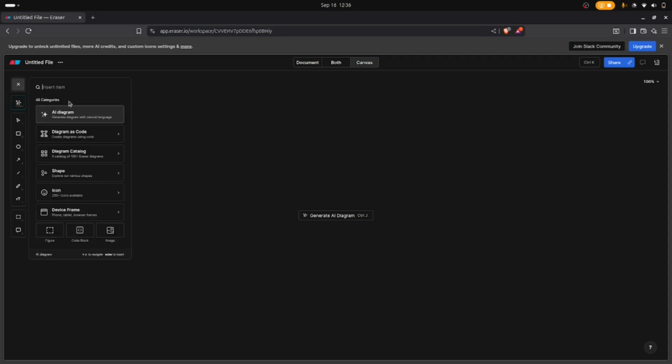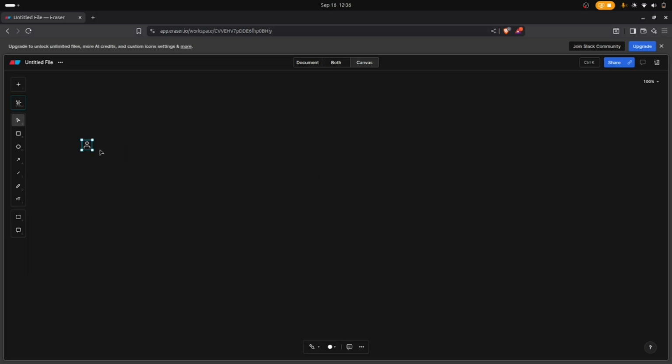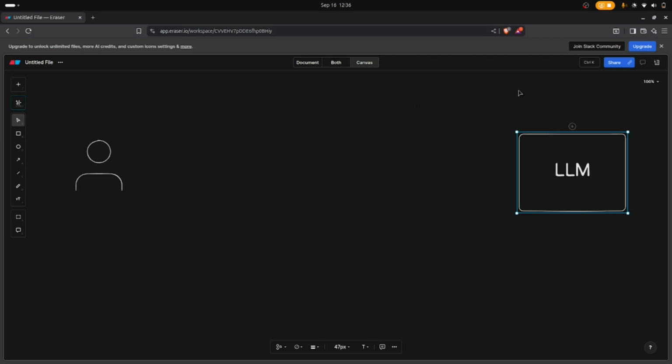So traditionally, first of all, we used to have a user, and then we have an LLM. This can be any LLM. It can be ChatGPT, it can be Claude, it can be Grok, anything. And this user used to have some query, and we would combine that query with a prompt. The query can be something like, what is the largest country? And the prompt is something like, you are a helpful assistant.